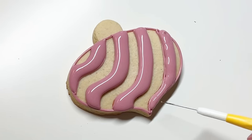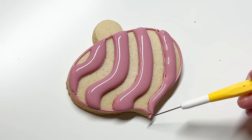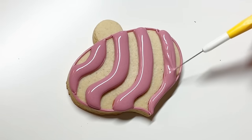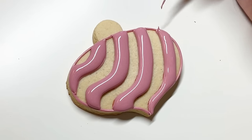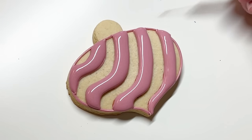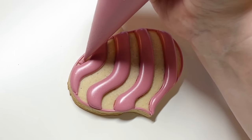Definitely the most nerve-wracking thing about this design is, what was I going to say? Total brain fart. Right, because if these crater, it just kind of ruins the whole aesthetic. You're just going for quilted, plush, poofy gorgeousness. So we're doing well so far.